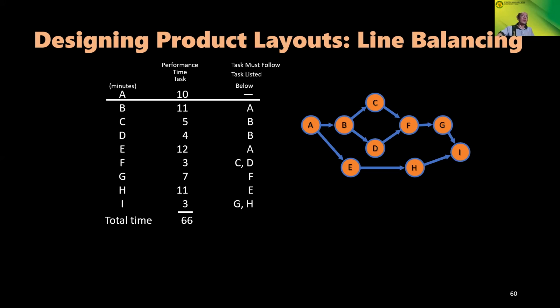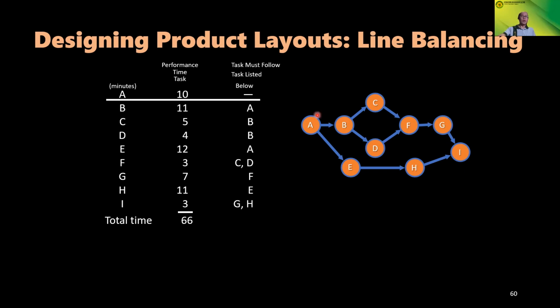So as you can see here, this is how you're going to make a precedence diagram. You just make a visual image of this table. A precedence diagram is a visual image of this table, wherein you make a drawing of the sequence of the task so that you know how the work is done from A to I.